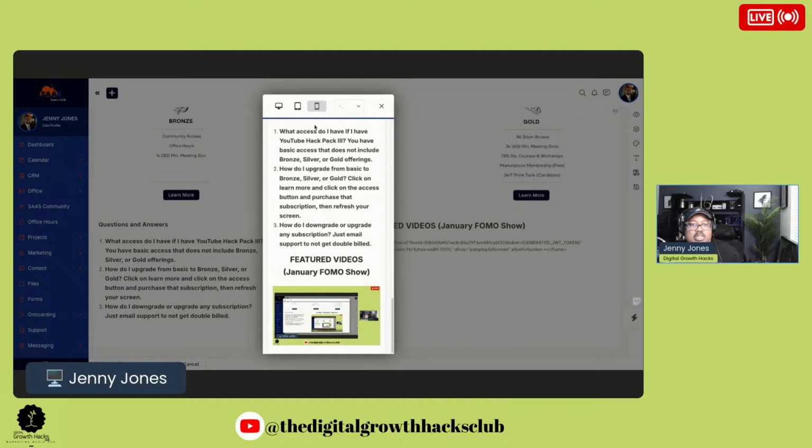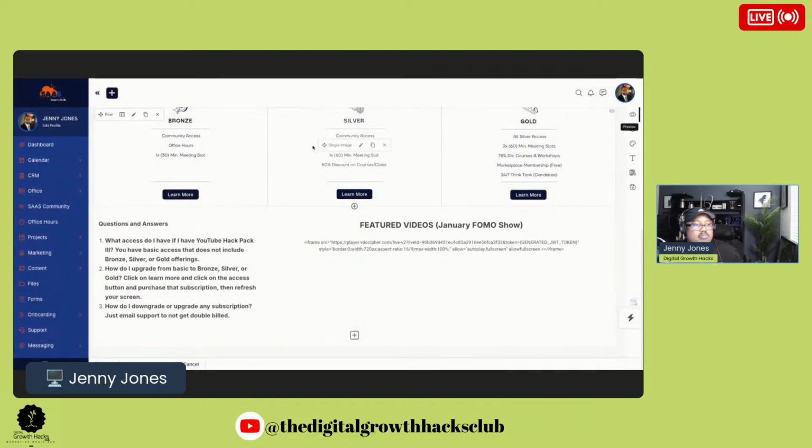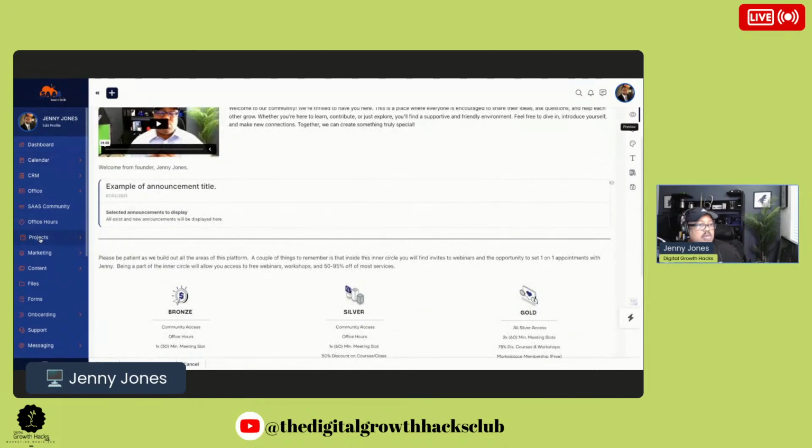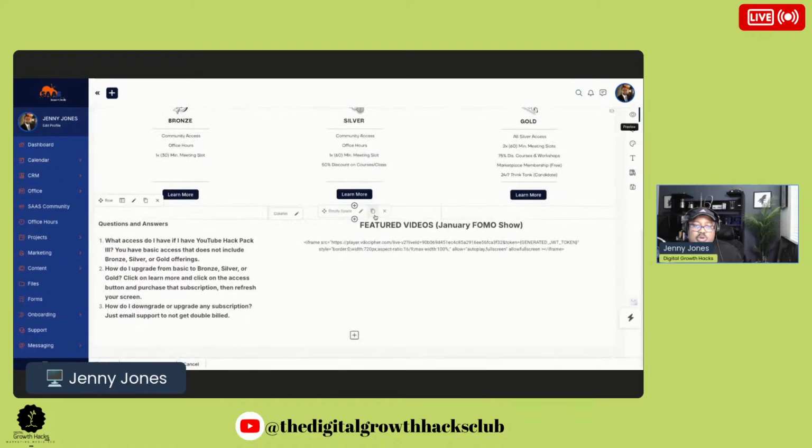So this is all in Sweet Dash. This is my Sweet Dash setup. It's all customized. So the embed, this embed code, you can put this embed code a lot of places, right? Let me try one more. Now you guys are getting let into the secret of how I do my hack packs. So give me 1 second here.